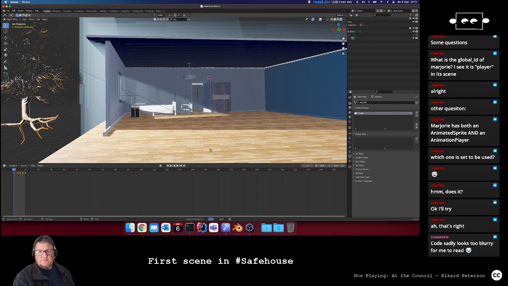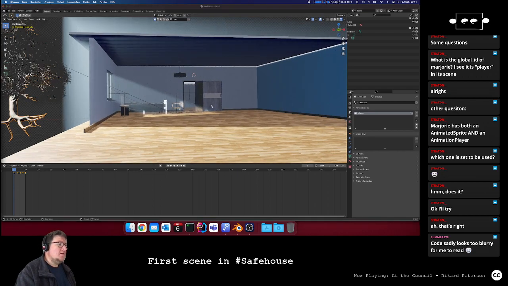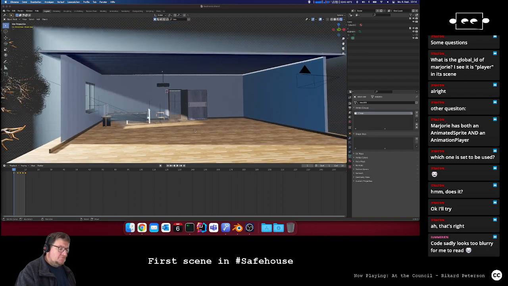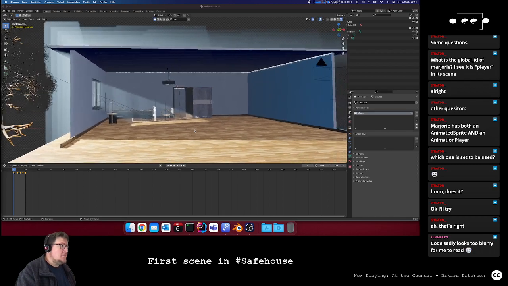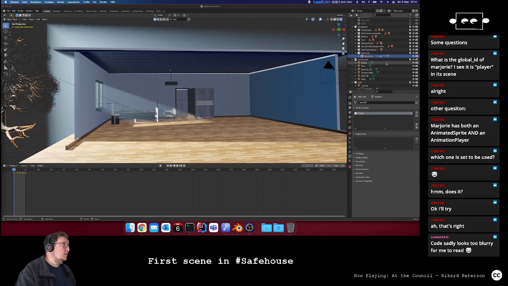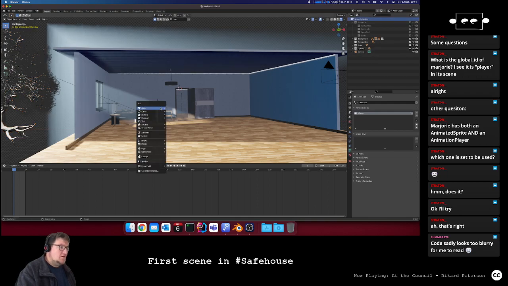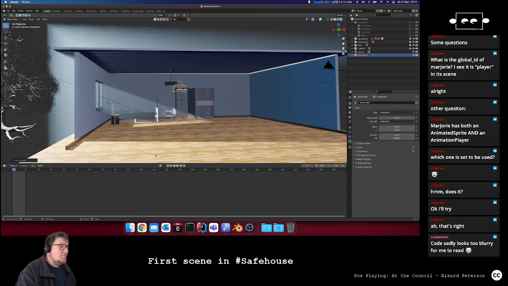Compiling shaders. Done. Okay. So this is the bedroom scene. Let's see. We want to add a new camera. Camera, and call it camera bed.